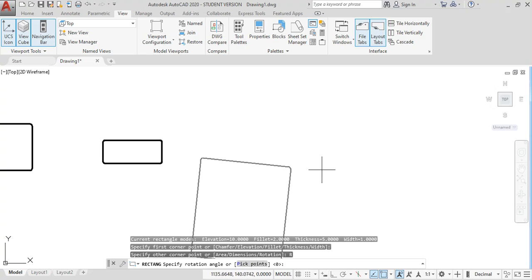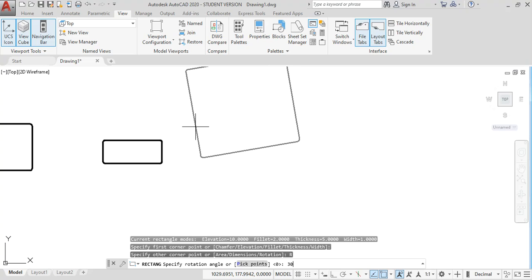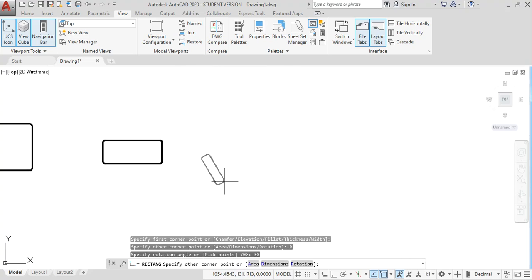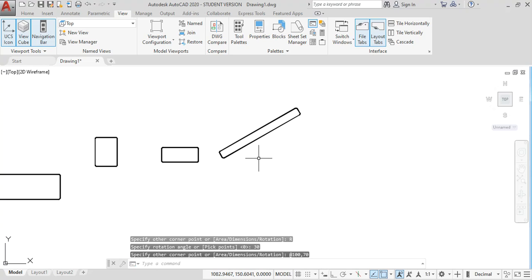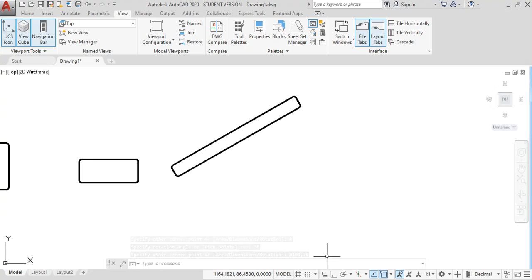Once you choose rotation, you need to give an angle value. Here I gave an angle value of 30. Once you give an angle value, then you can change the four options, and each is at a 130-degree angle. Then you can give a dimension on the x-axis, that is the length dimension as 100, and comma, height is 70. Automatically it assigns 100 and 70.